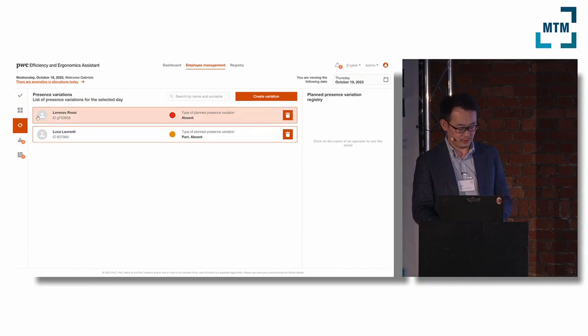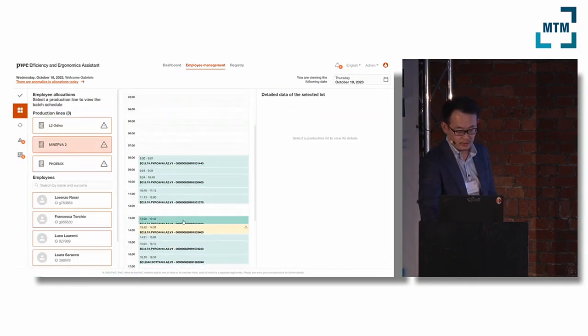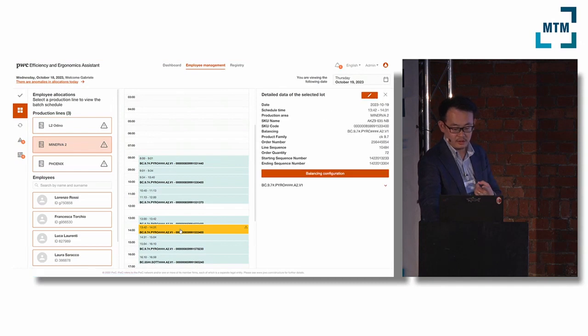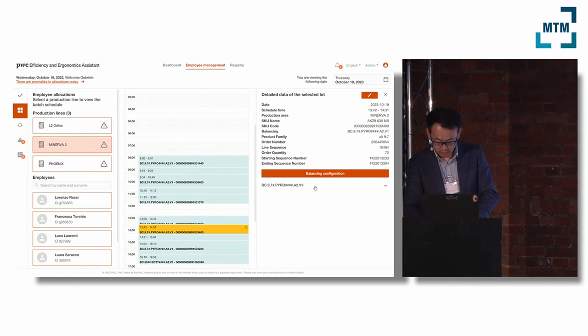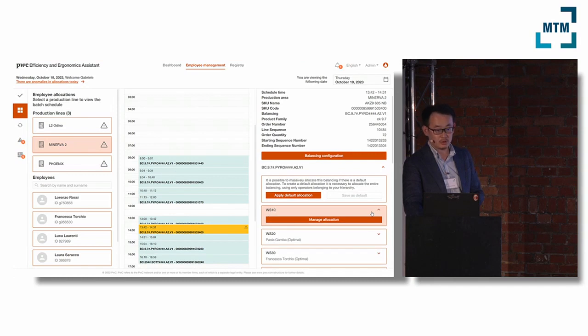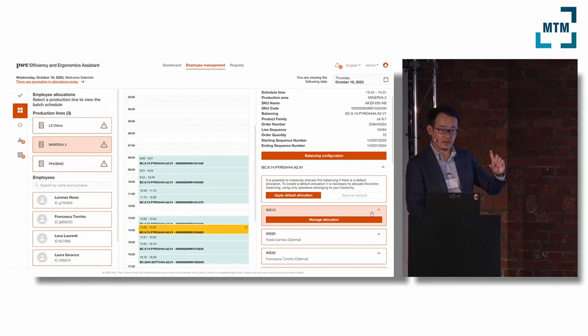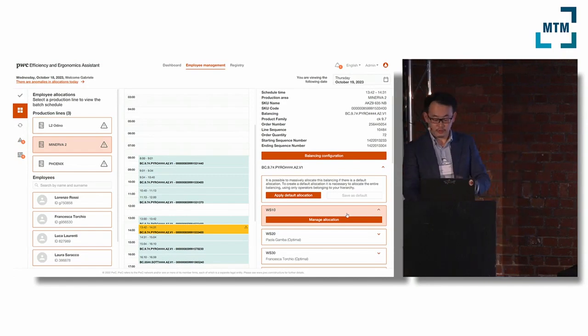Then I come back here and I see that there is one error, because if I click, I see that the first workstation is no longer green, since this operator won't be present for that specific time.